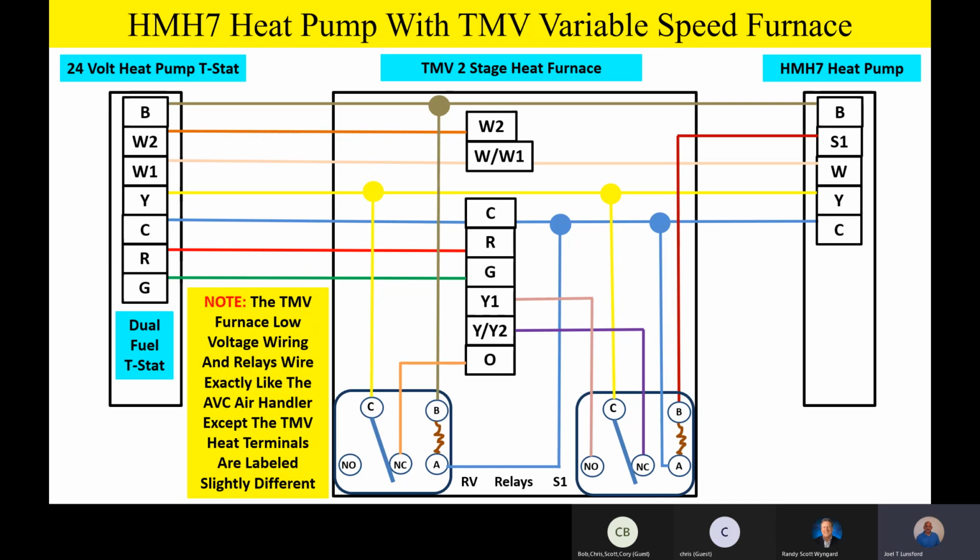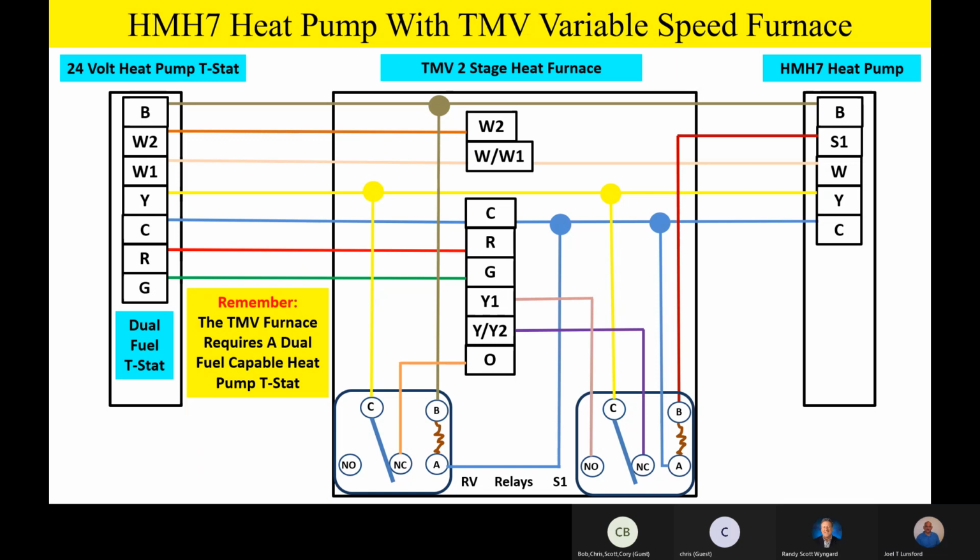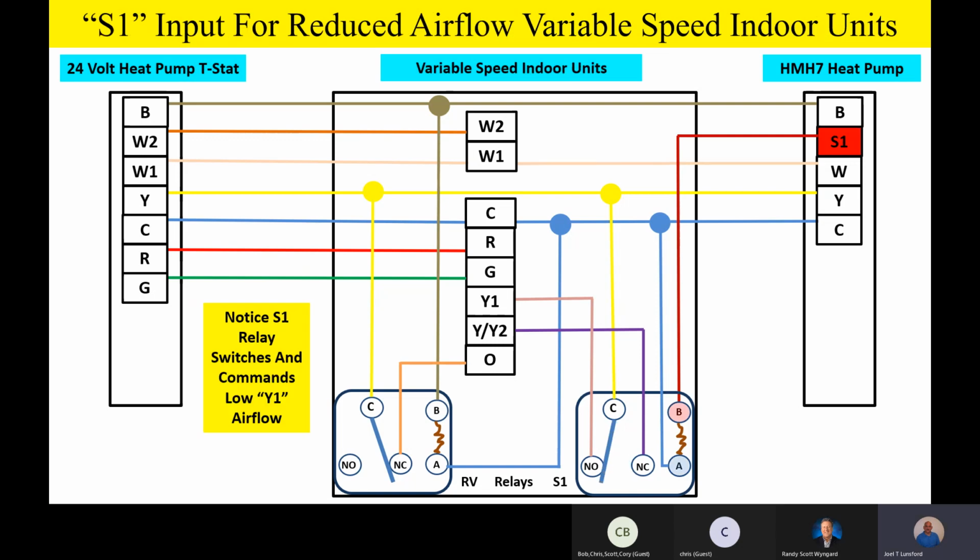Now watch this. Oh yeah, please remember the TME furnace requires a dual fuel thermostat. I guess I've said that enough, but I went ahead and put a little text field there just for everybody to be reminded. Now, when we go to our first animation, let me do it again.